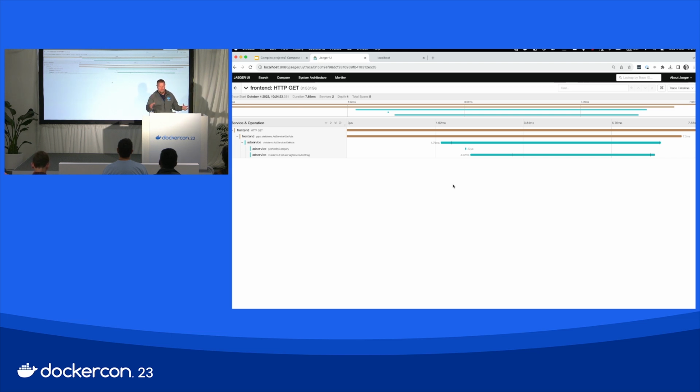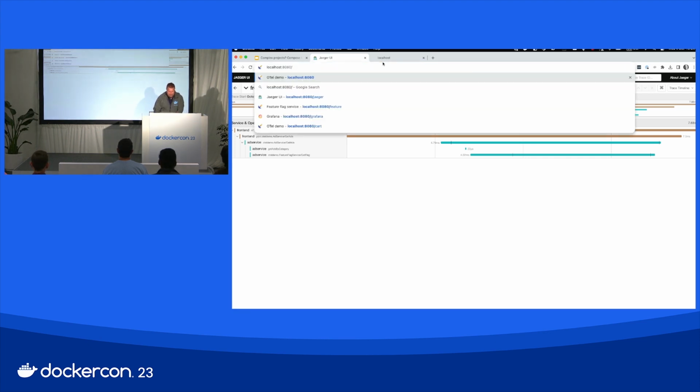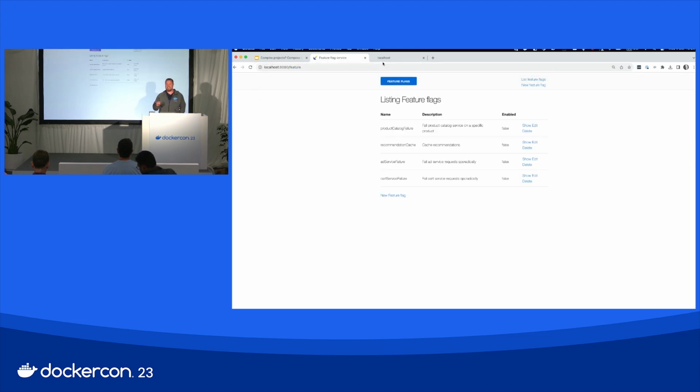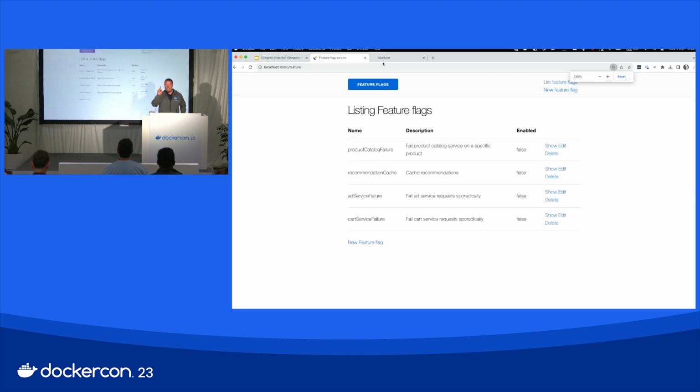So you will have all the metadata and so on. And there is something that we will use. It's the feature flag microservice that allows the user to enable or disable feature flags for other microservices. So we will focus on that one.